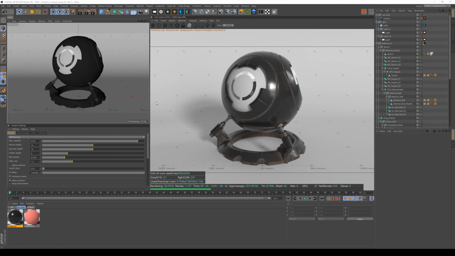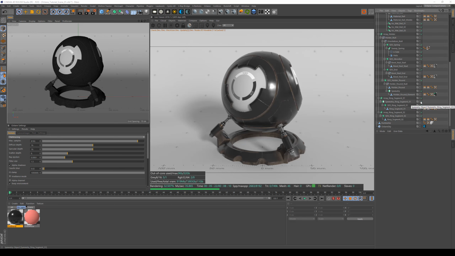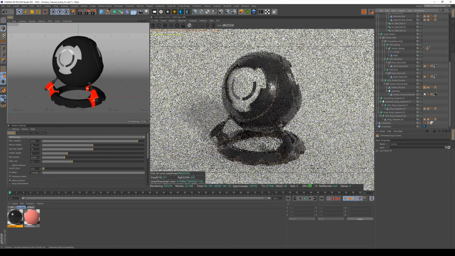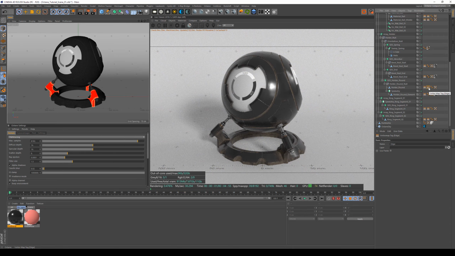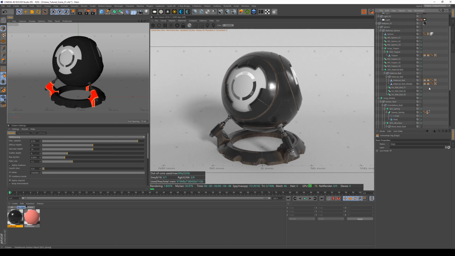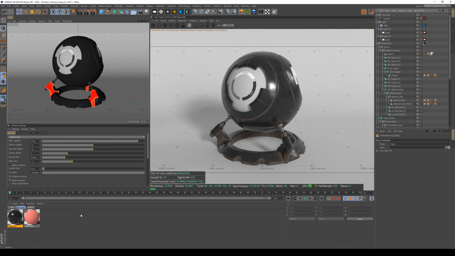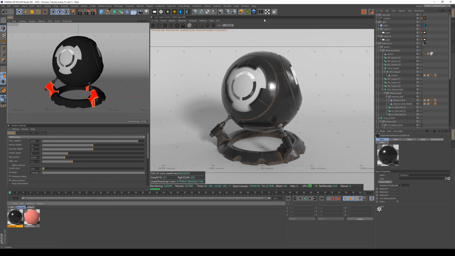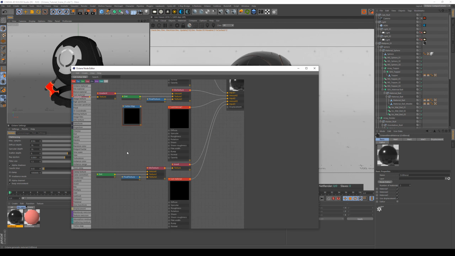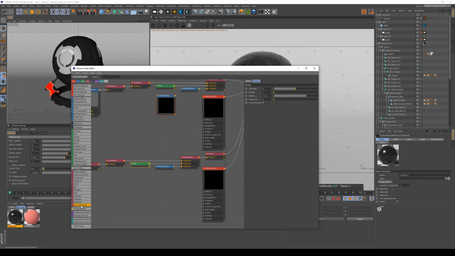So we are back here in our normal camera, and you can see I have made the same vertex map on a lot of different objects, all named corner and edge, doing the same thing all over the object. The good thing is that if we are referencing one name, it is recognized on all the other objects.